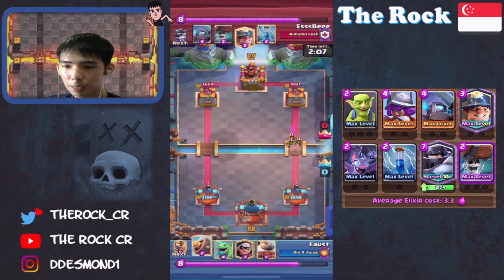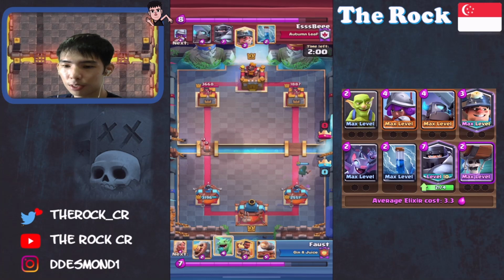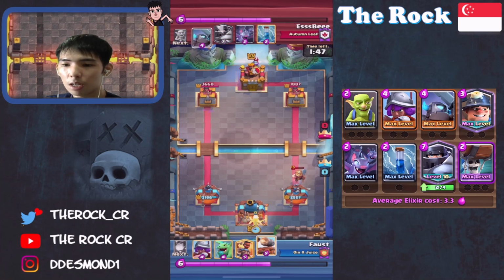Alright, so he took a bit of damage here at the start, but it's not so bad. He already figured out that the opponent is playing this Battle Healer Ram Rider kind of deck. He has a good response to the Ram Rider in terms of Mega Knight and Mini P.E.K.K.A., and he has enough ground also for the Bandit, with Miner and sometimes Goblins. So again, we'll see how he approaches this matchup here.